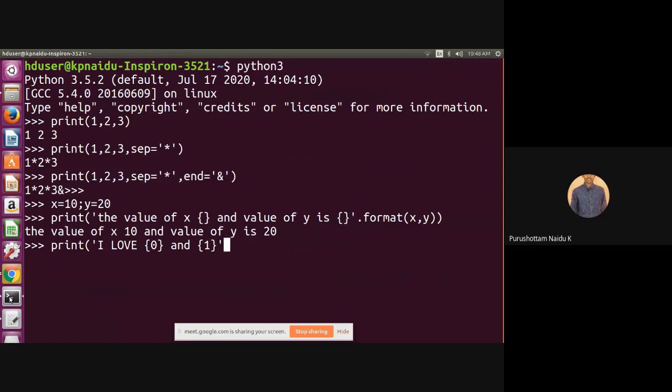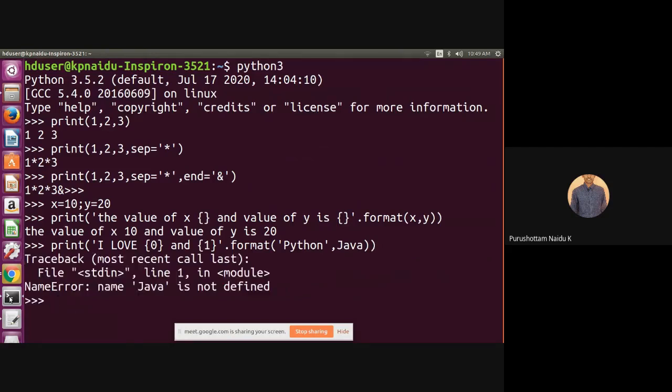This entire thing is a string, dot format, and I specify 'Python', comma, 'Java'.